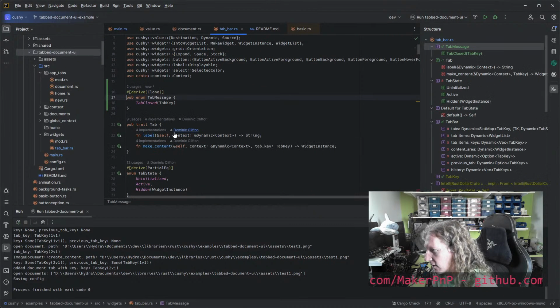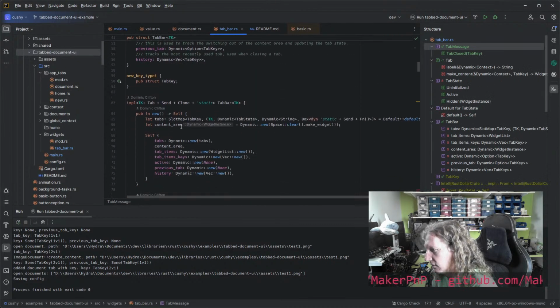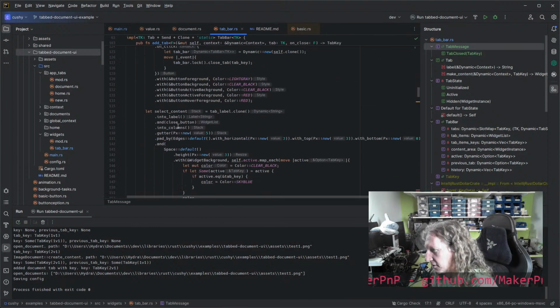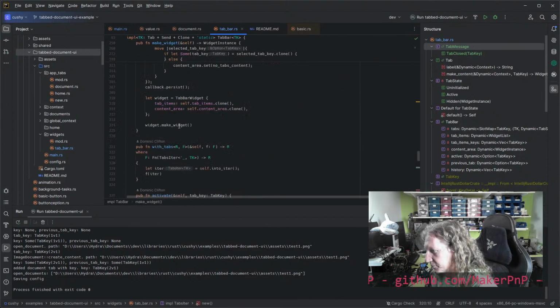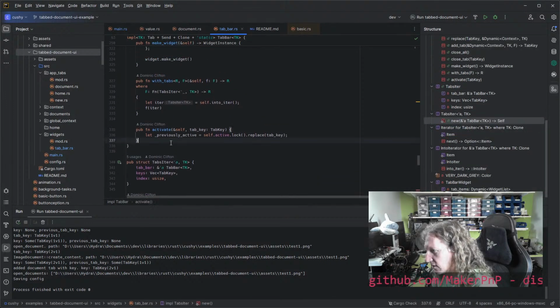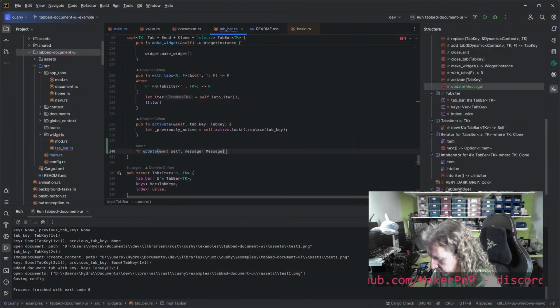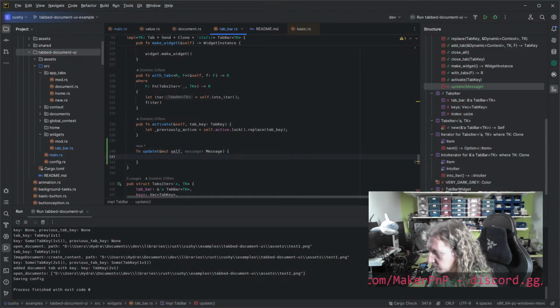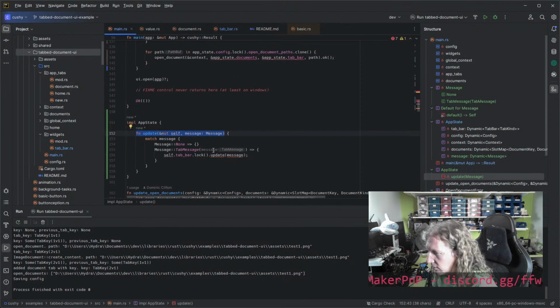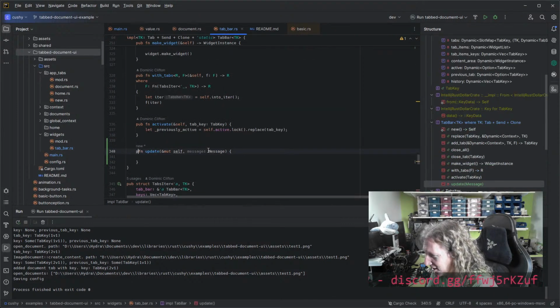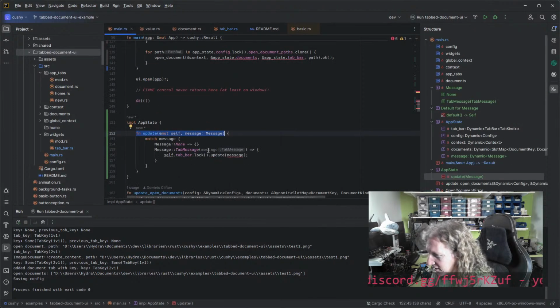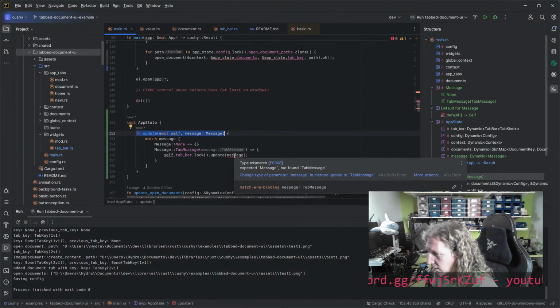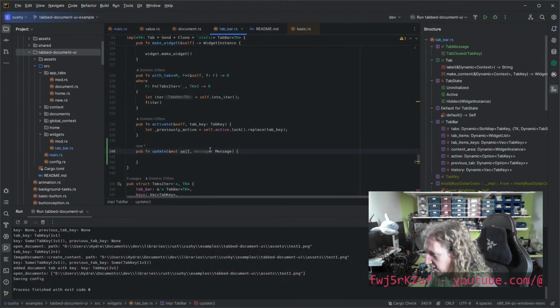But let's say the tab bar has got an update method on it, which needs to be public. Right, yes. And the tab bar wants a tab message.